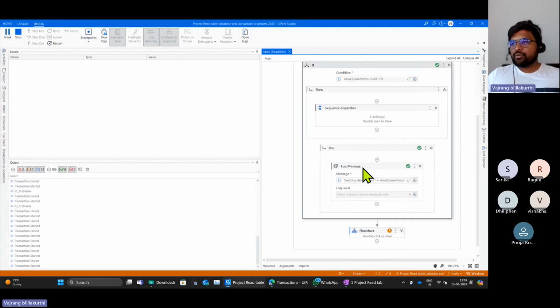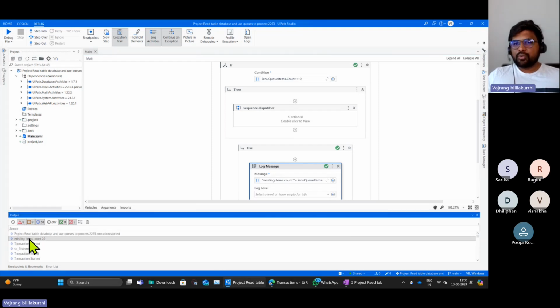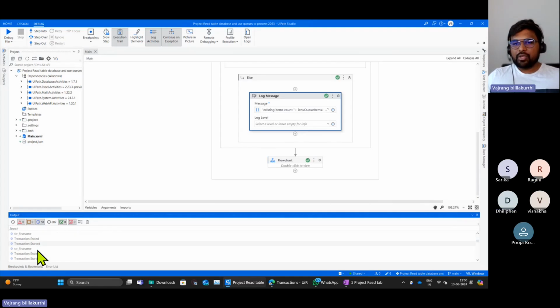Okay, now if I don't add a log message here, see the first log message that came in. If I don't get this log message, how will I know how many items already exist in the queue? My question will be why the dispatcher part did not run, right? Yeah, okay, got it. So it's about adding information in the log messages whenever required. Now I have all the items completed.